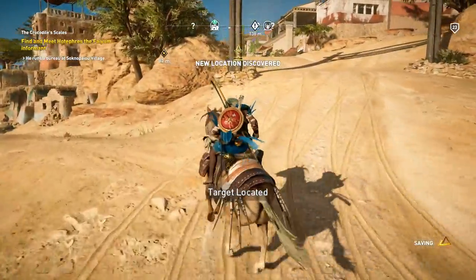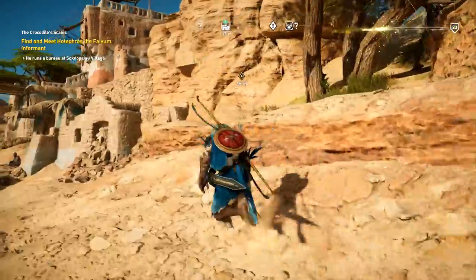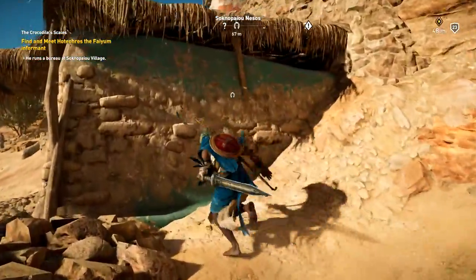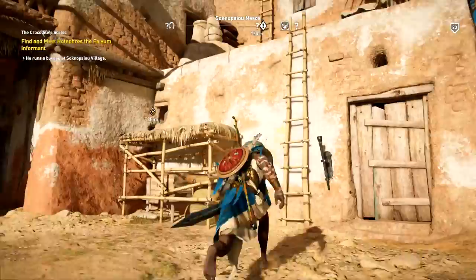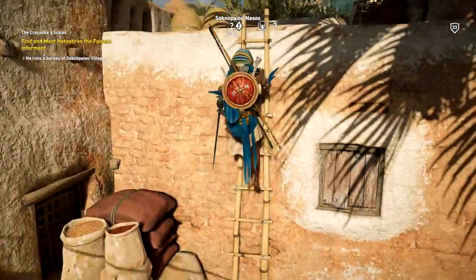All right, here we go, guys. We got to meet the informant. Whoa. We've already found him, because Senu's perception is a lot better. Can you imagine? The thing is, I only have about 15. I think that's even pushing it. Just imagine when you get all 38 of those points. Senu will be able to see the world.